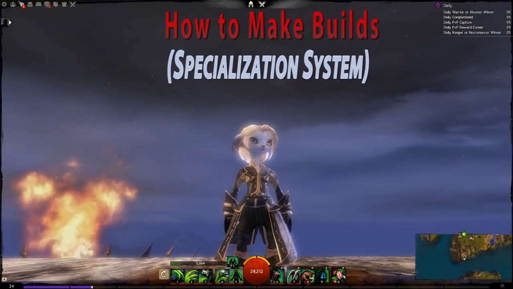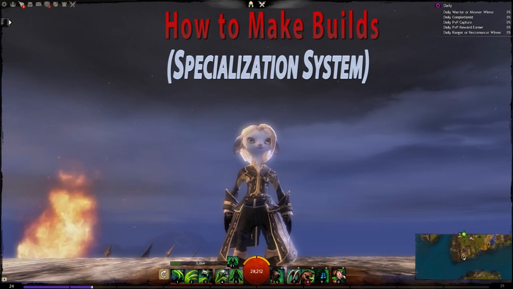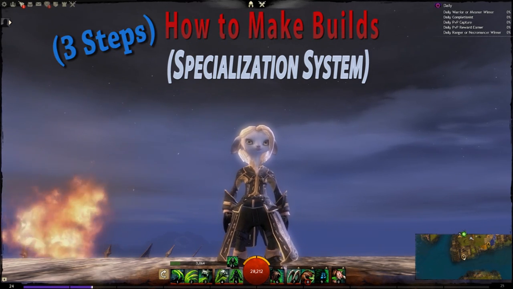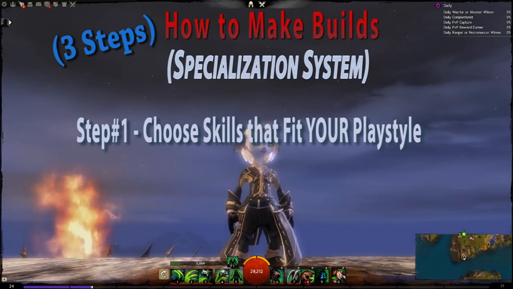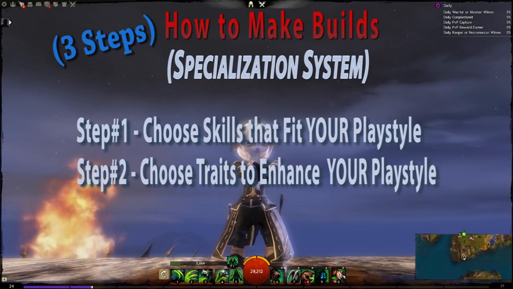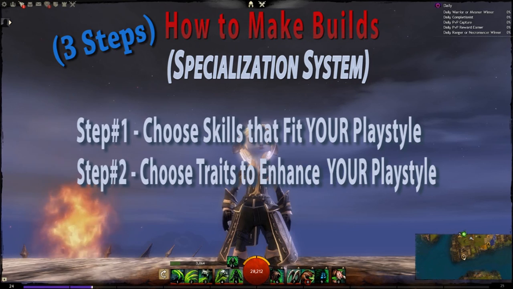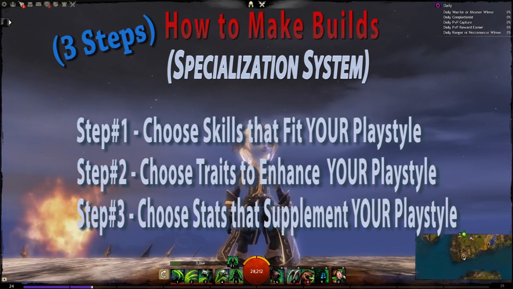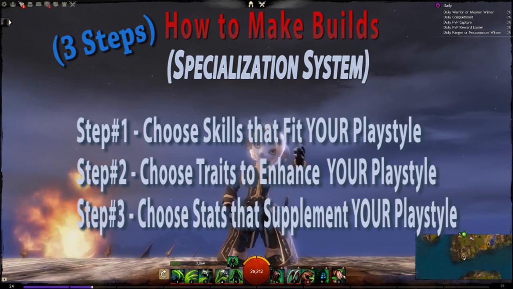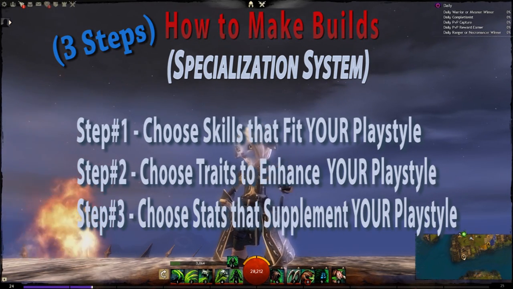So there you have it. Building your class in Guild Wars 2 is pretty simple. Just follow these 3 steps. Step number 1, choose skills that fit your playstyle. Step number 2, choose traits to enhance your playstyle. And step number 3, choose stats that best supplement your playstyle. So what's your playstyle?